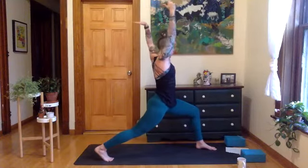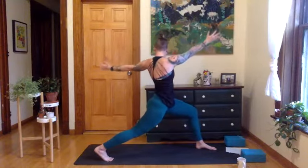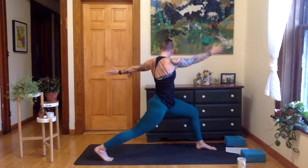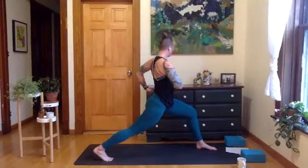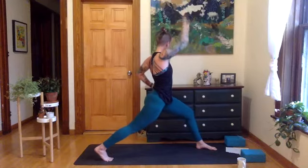To your left, open arm twist, left fingertips go back. Good. Rather than thinking about cranking this twist open, can you think about lifting the crown of your head high?